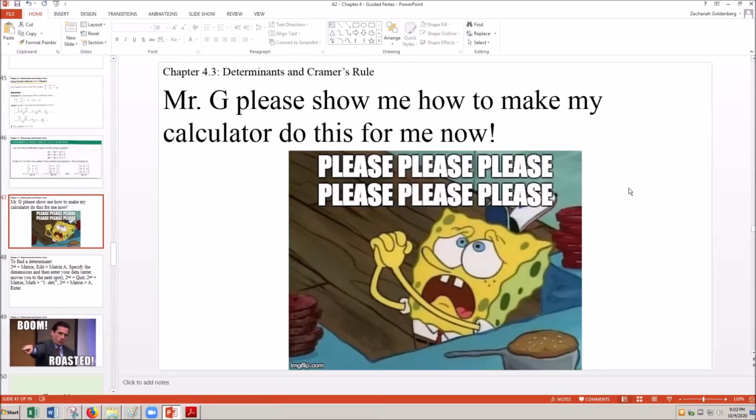All right, so maybe at this point, I've talked about finding the determinant for a matrix, and you would really love to not do it by hand every single time. Maybe you really love doing it by hand, which you can do every single time, whatever floats your boat. I would make an argument it gets pretty annoying once we get past a 2x2. 2x2 is pretty easy, but like 3x3, 4x4, especially a 5x5, ain't nobody got time for that. So let me just show you how I would go about doing it on a calculator.